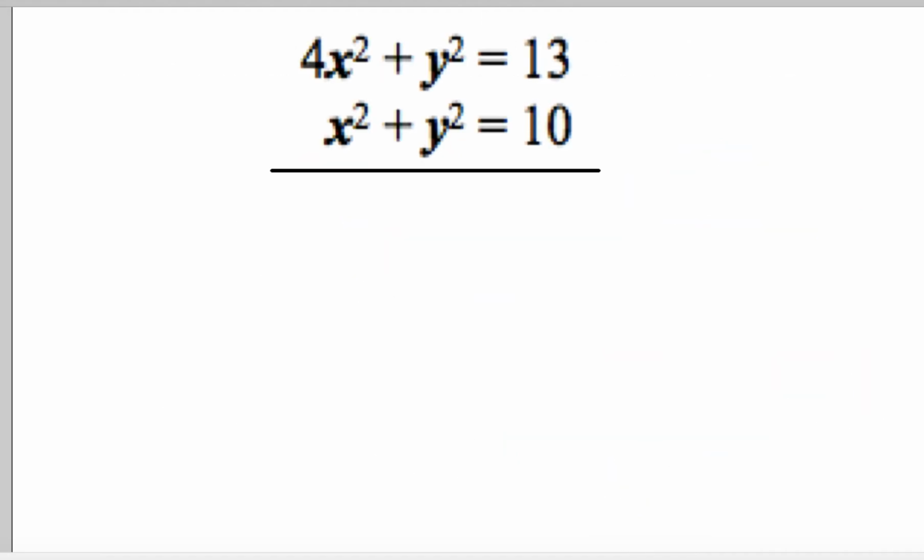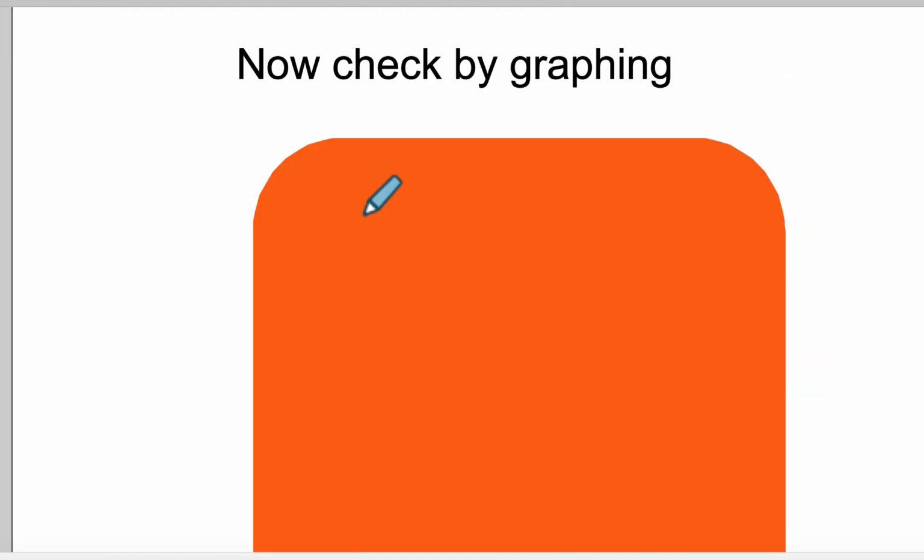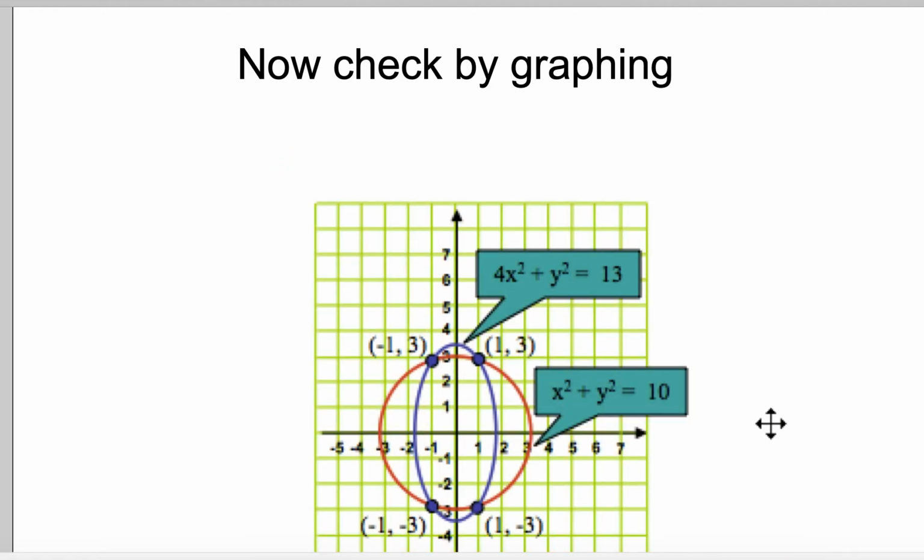So in case you're wondering what that could possibly look like, I did it all right there. You can graph it on Desmos or your graphing calculator. But these are our 4 points of intersection, which confirm our 4 answers. And we see we have our circle that we thought was a circle. This blue one with the 4 leading coefficient is what we call an ellipse. It's like an oval, essentially. So you can have an ellipse intersect a circle and actually hit as many as 4 times. So different type of question.